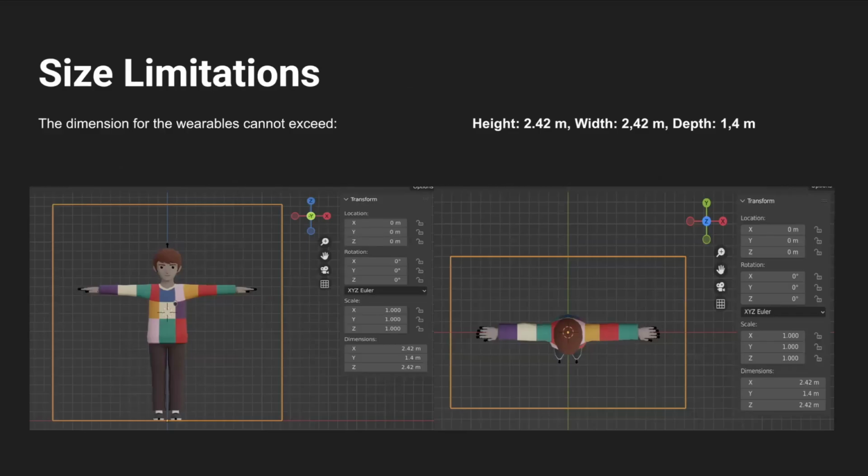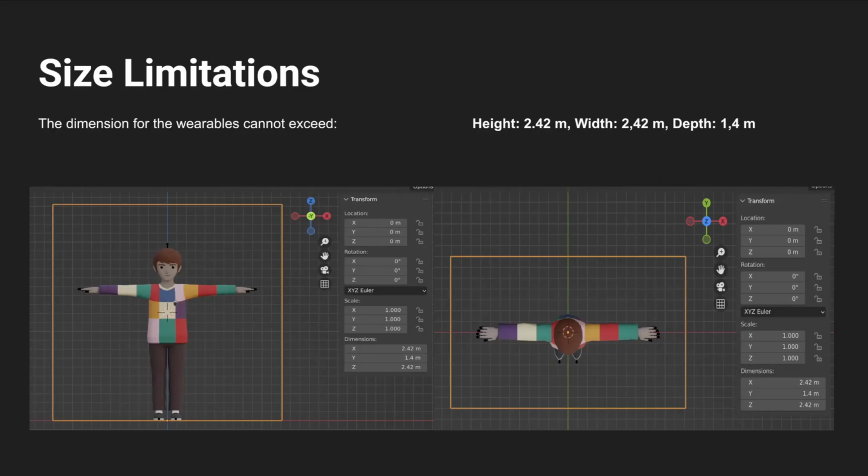Now, how big can you make your wearable? This is something a few people have tried to do, making bigger and bigger wearables each time, which is very interesting to see. And we do now have a constraint for the maximum size that your wearable can be. And we have that on the screen here, outlined with an orange box and with the measurements up at the top. In terms of how small your wearable can be, you do have quite a lot of freedom.